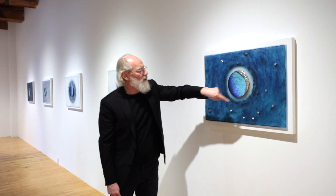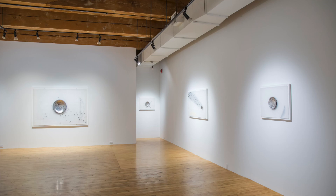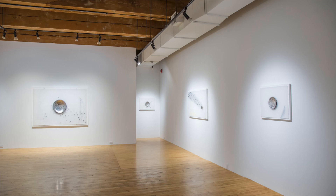Ed is a seeker, and this is pretty consistent with his approach to making art. The sort of archetypical circular imagery has been with him for decades. The title 'Distant Realms' is a thought-provoking one — to think about otherworldly things, but things that are very connected to us, that mean something to us in our life, whether it's something far away or very close, macro or micro. I think that's what Ed is heading towards with this particular title, 'Distant Realms.' It's the journey of a seeker to find the truth.